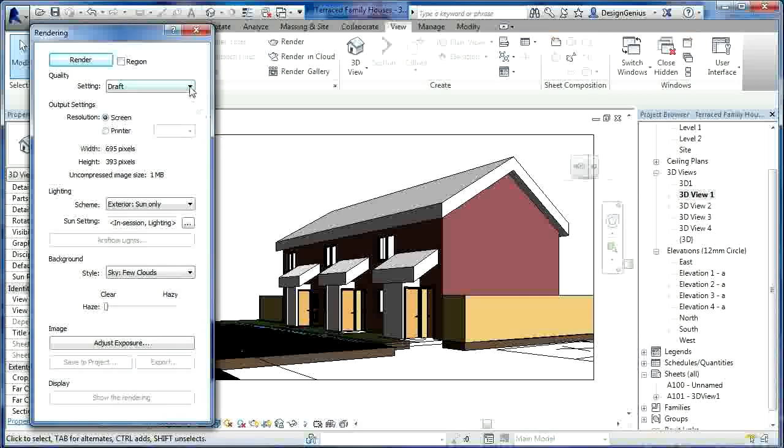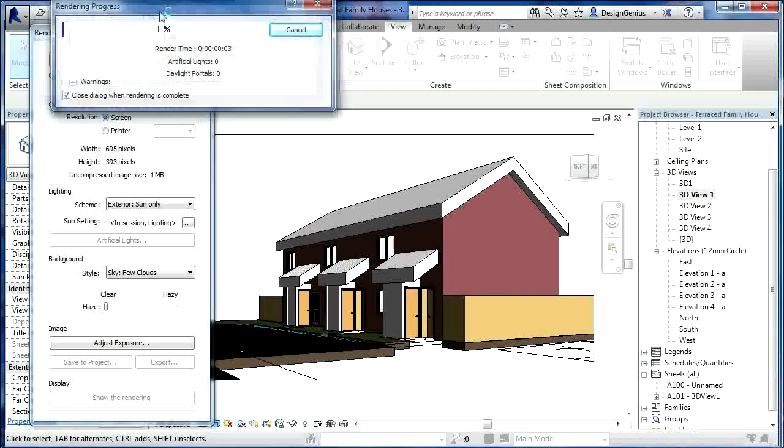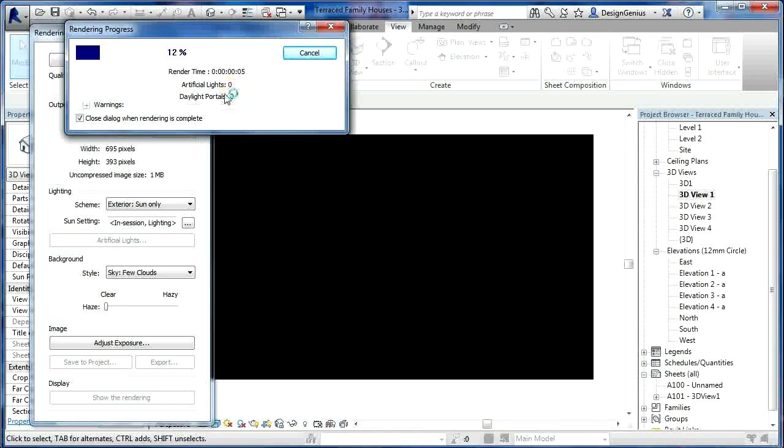All you then need to do is select how you might want to do it. Maybe you want a high resolution render, and this is where all of those settings come in, your north and all. So all you then need to do is just click render there, and the building begins to render, as you can see.